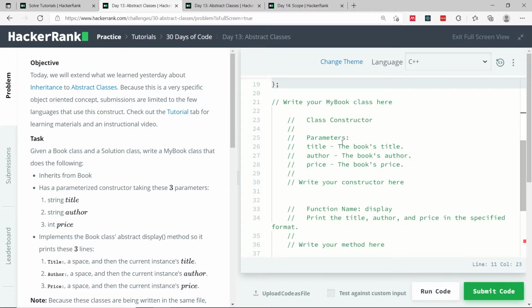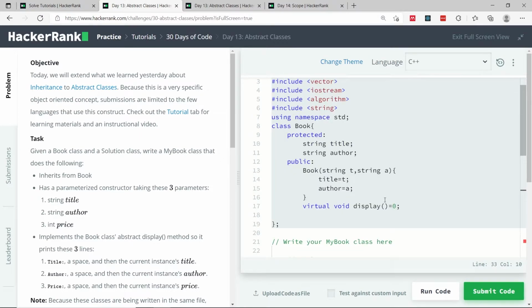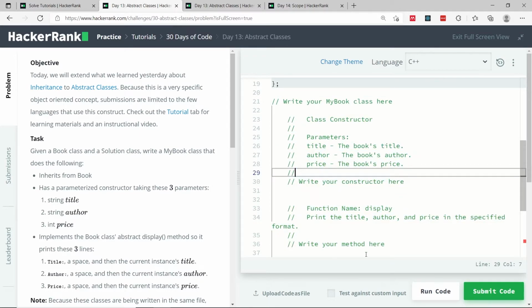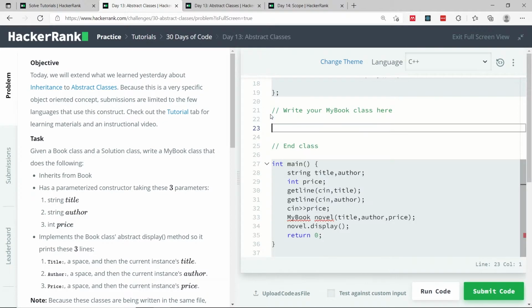So we only need to create the price member variable. Then we'll have a constructor to initialize all three member variables. Then we'll define our own display method here, which is from this virtual method, but the implementation is going to be inside my book class. I'm going to erase the comments here and then paste the solution.